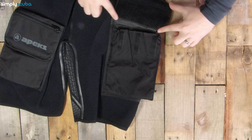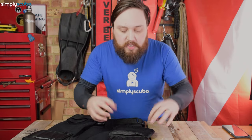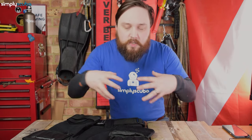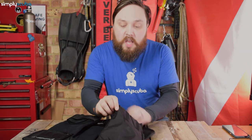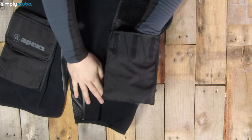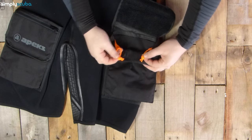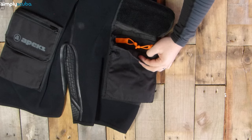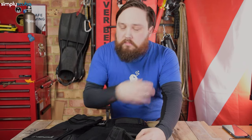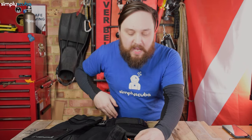There are three sections of Velcro plus a large Velcro area, which means that whenever you're done with a pocket, even if you just let go, it's naturally going to seal itself and close — unlike a zipper. And if you do have lots inside the pocket, there's plenty of room for adjustment, so it's always going to close itself. The pockets themselves are pretty big — just a big square open section. Right at the top, you have two lanyard attachment points so you can clip bolt snaps onto that for your tools, so even if something falls out, it's still anchored and you can retrieve it.